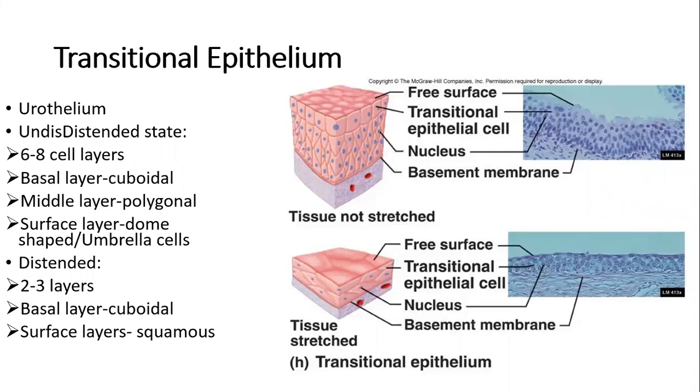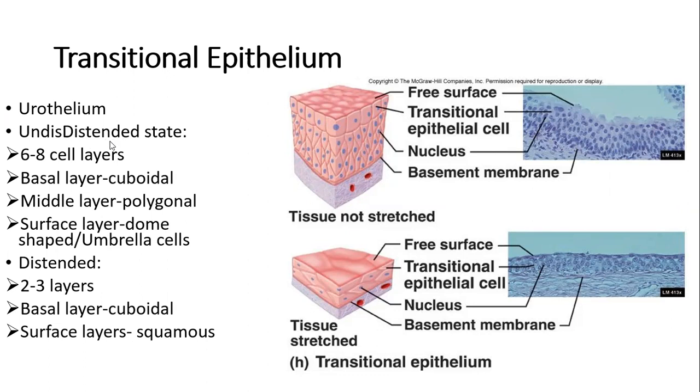The next type of epithelium in the category of stratified epithelium is the transitional epithelium. This epithelium, as the name depicts, is transitional. It changes according to the state of the organ. It is also known as urothelium since it is limited to the urinary tract and urinary bladder. So when it comes to examination of the transitional epithelium, if we take the tissue from the urinary bladder, as you all might know, it is a muscular organ, so it is supposed to contract and relax.